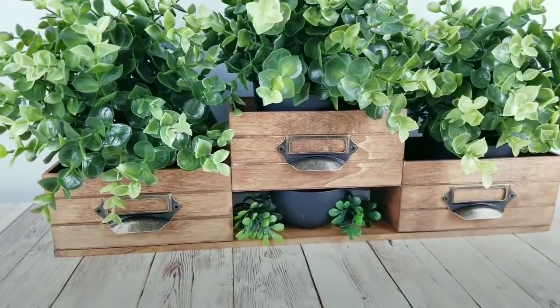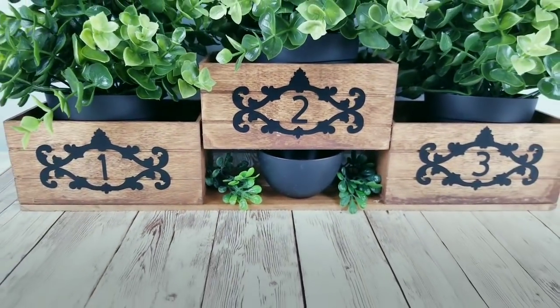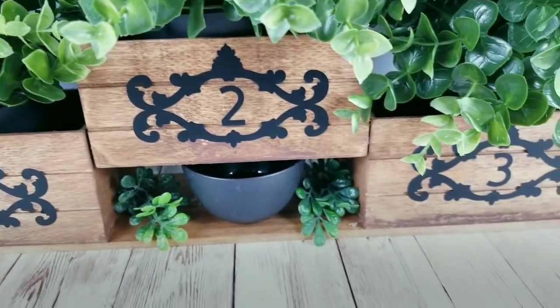For today's video, I will be creating some awesome Dollar Tree home decor DIYs using the Cricut cutting machine to help me customize and make some amazing home decor.